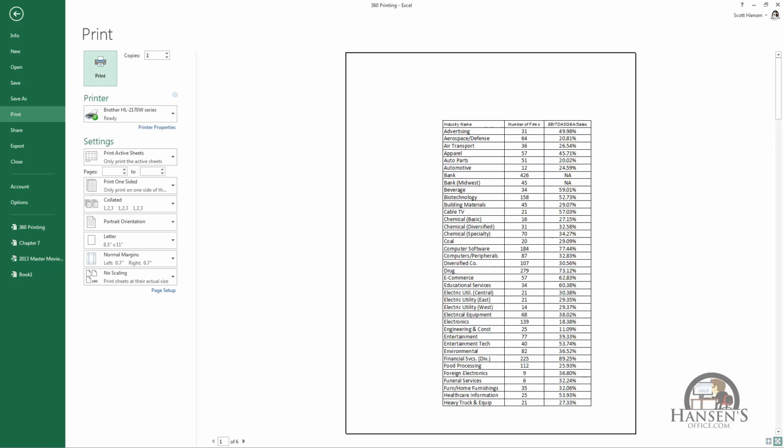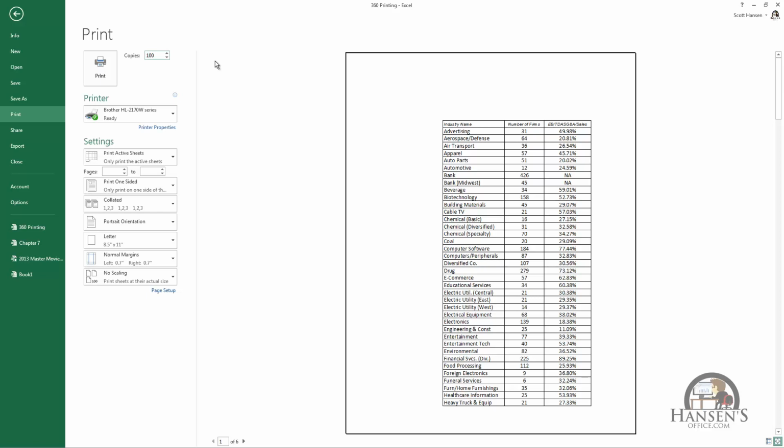And to get to the print settings, we press CTRL+P, and by default, the big print button is selected. So if I press enter, all the default settings will be in play, and this job will get sent to the printer, and it'll get printed, including the number of copies, which I can change with this spin button. Or I can enter a number in there directly.